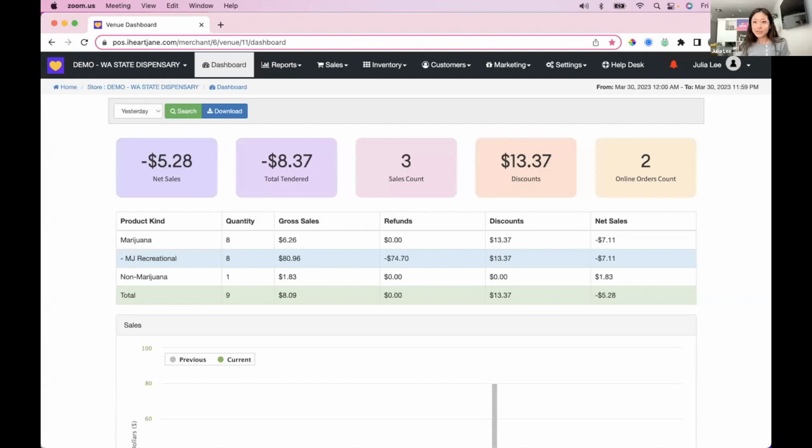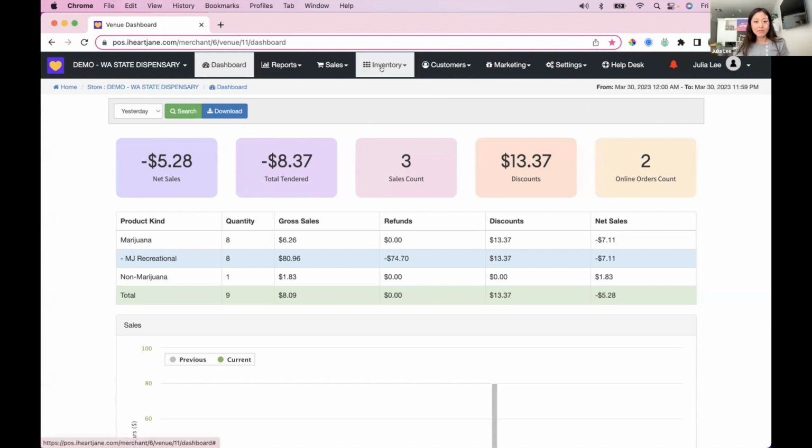Over kind of the meat and potatoes of the portal, there's a lot of stuff in there, but what our partners are going to be doing the most of in their portal is inventory management. So sharing my screen here, when you log into our beautiful portal, you will land on the dashboard page, kind of like our KPI tab of the analytics dashboard. It's just a snapshot of where they are for the day that it's on.